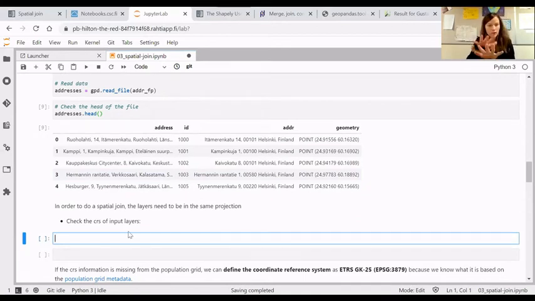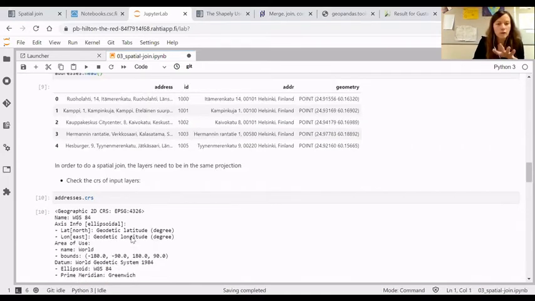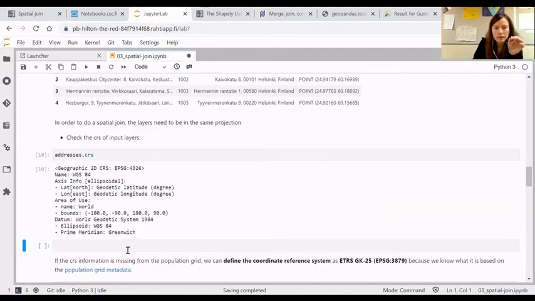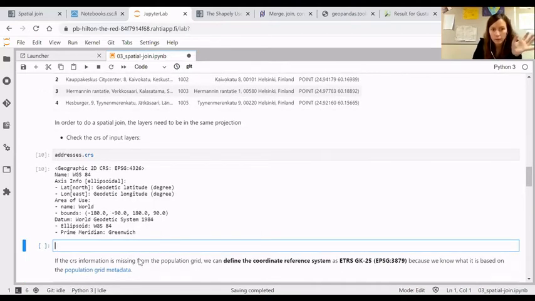Next, as we are doing spatial joins, it's good to be aware of the coordinate reference system. Addresses.crs, so we covered coordinate reference systems last week, but let's not forget about them. So we can observe many things, but two key things.